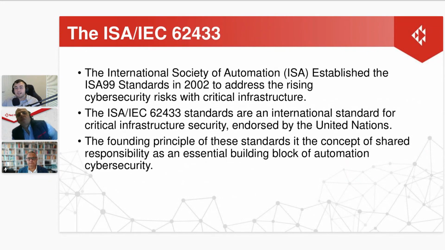Now I'll go over the ISA IEC 62433. So it was created by the International Society of Automation in the US. They established the ISA 99 standards in 2002 as a response to the rising threats against digital infrastructure from a cybersecurity perspective. So these are international standards that are also endorsed by the United Nations. The founding principle of these standards is the concept of shared responsibility as an essential building block for automating cybersecurity solutions.